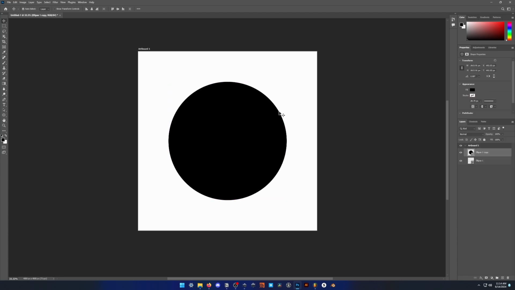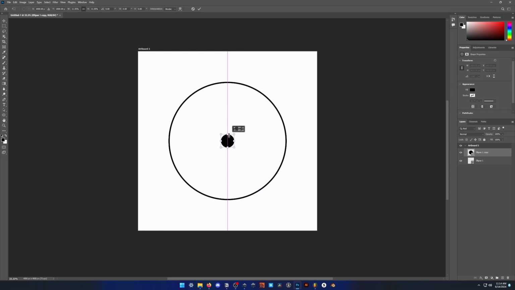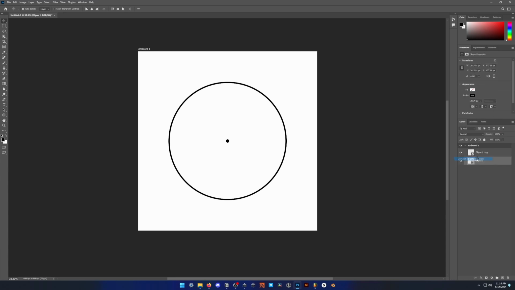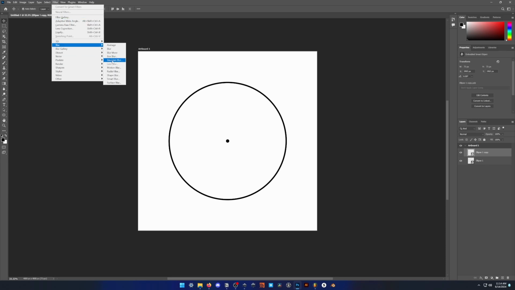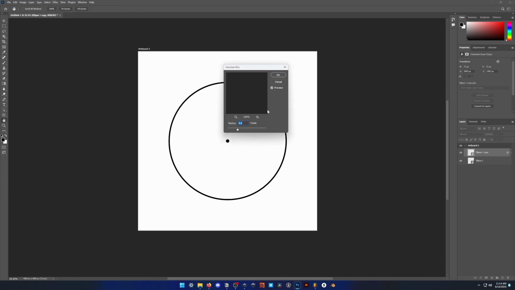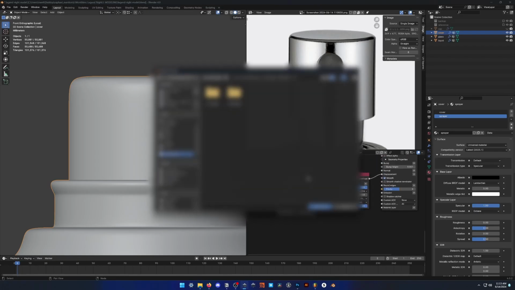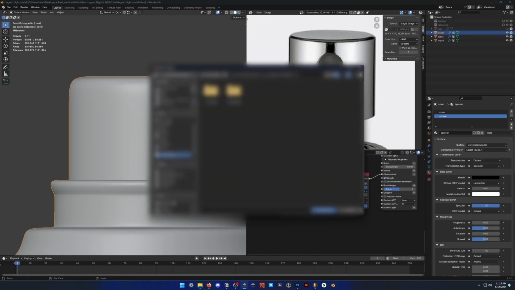And, oops, scale it way down. Maybe something like that. Okay, nice. Now let's convert both of these to smart objects and give them some blur. Let's go with maybe 8 and copy that over. All right, let's save this. Now back in Blender, let's open up that texture we just made.